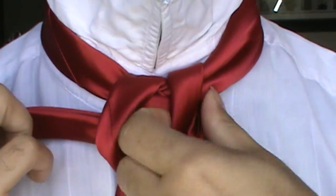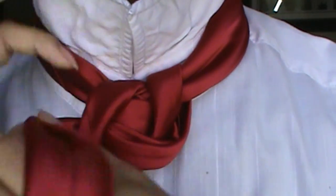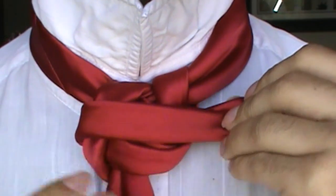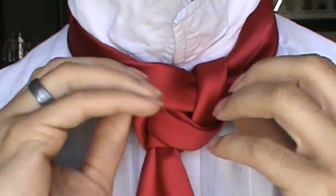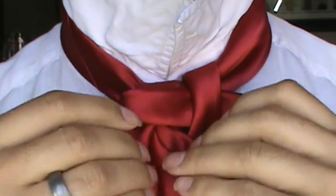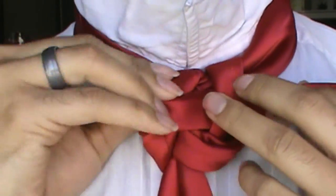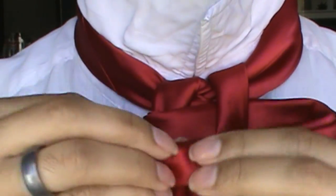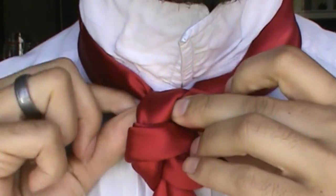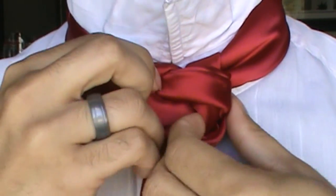You guys are probably going to be amazed at how super easy this knot is, it's kind of a shame how easy it is. So from here, just take this tie, bring it up and over. Now we're bringing it over this one, keep it folded, coming under this side. I'm just going to go ahead and pull everything down some and we're going in for one more round. I'm going to go ahead and fold it back and bring it over this one and under this side here, so it kind of creates that interwoven look there.